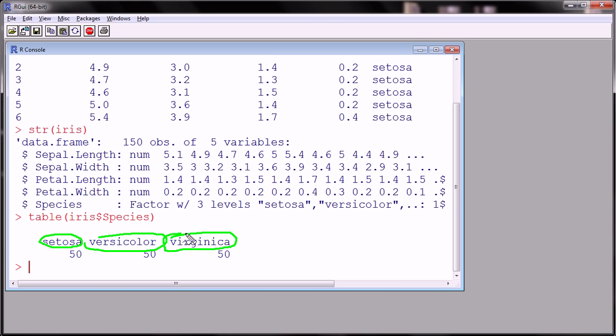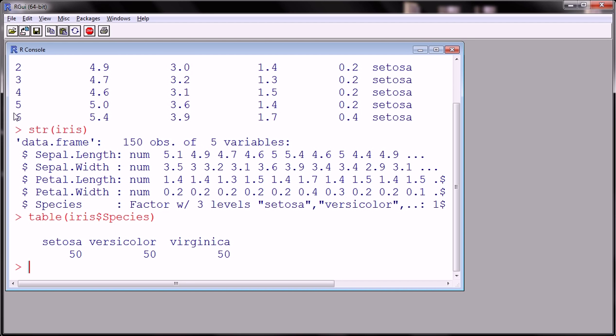We would like to be able to predict which species a flower is based on some combination of its attributes, these features. That seems like a pretty logical thing to do. You can go about this in a few ways. Logistic regression might be one. K nearest neighbors might be another technique you would think of using. But here we're going to use classification trees, especially because there's 3 levels. Logistic regression would have to be slightly modified into a slightly more complex technique. Either way, this is another alternative.